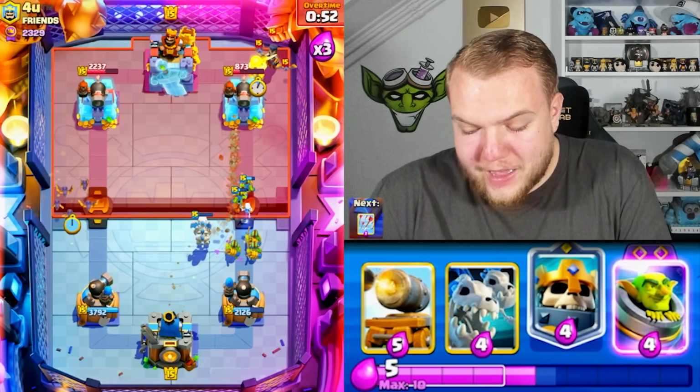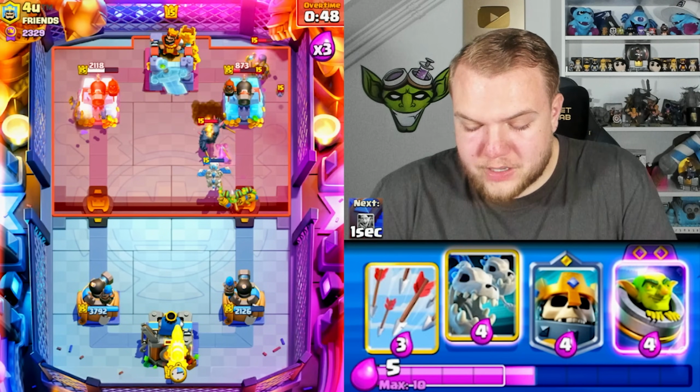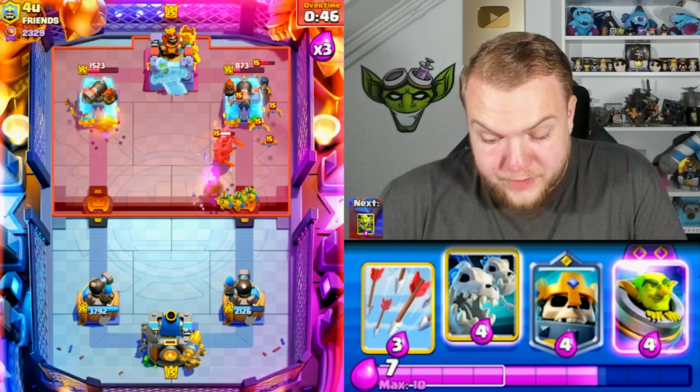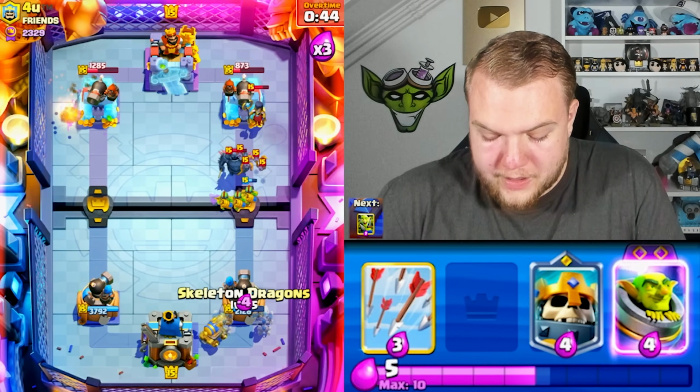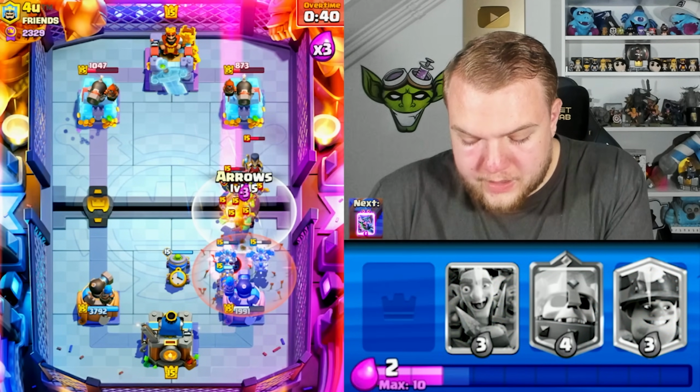As I said before, it's always scary facing evil P.E.K.K.A, but let's go with a cannon card. In the meantime, the bet's on the left side. We're able to get a lot of damage, and if he doesn't defend it, that's actually a really solid damage on the left side lane. Okay, let's go with Skeleton Dragons. Let's go with arrows here as soon as possible.